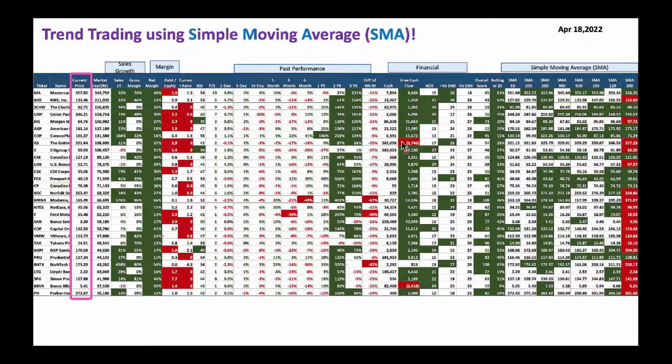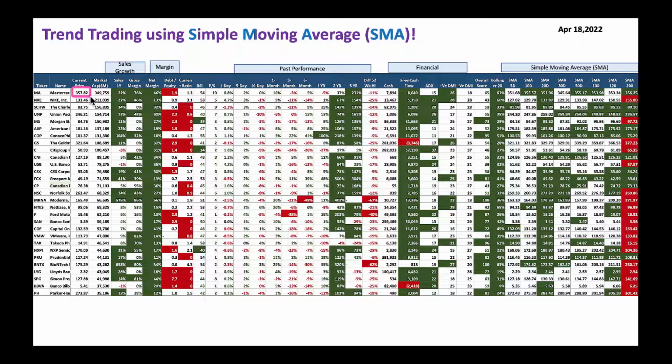Look, we got SMA, 5-day SMA right here. This is 5-day SMA, and keep watching the price here. We got 5-day SMA 351 for Mastercard, and currently my Mastercard is at 357. That tells you the current price is above 5-day SMA. That's a bullish signal that tells you, you know what, the trend is up here. Basically 5-day SMA, current price is more than 5-day SMA.